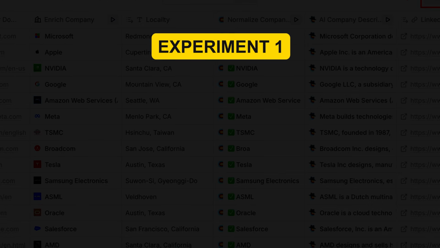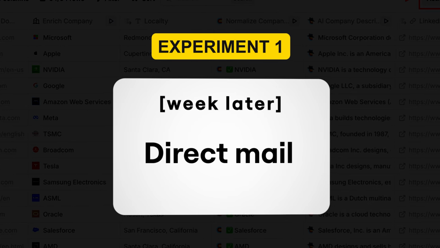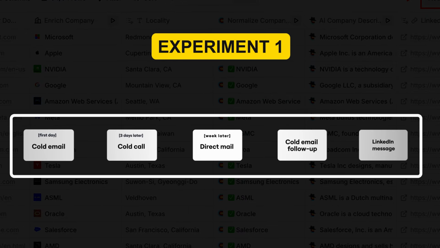What we have found when we did some work with a private equity company in the past, one of the portfolio companies had a small TAM. And they said, okay, we want to set up an experiment. Our TAM is small. We want to see, should we hit these people in all of the channels? And what cadence should we hit them in? So we first tried cold emailing people the first day, and then we tried cold calling them 3 days later, and then we sent them a direct mail a week later, and then we emailed them again, and then we LinkedIn messaged them, and all of the things kind of threaded together.